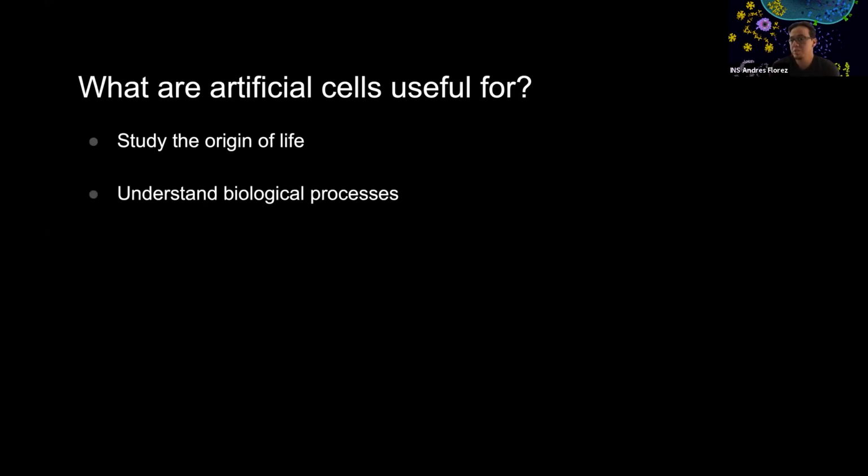You can use artificial cells to understand biological processes. In the cell, as we discussed, the cell is crowded. There are a lot of different things happening. So one of the things that building an artificial cell can help us with is that we can isolate different processes. Like if we want to understand, for example, transcription, then we can just isolate it completely and understand the proteins that work in transcription, right? Because the cell has different regulation, different kinds of mechanisms.